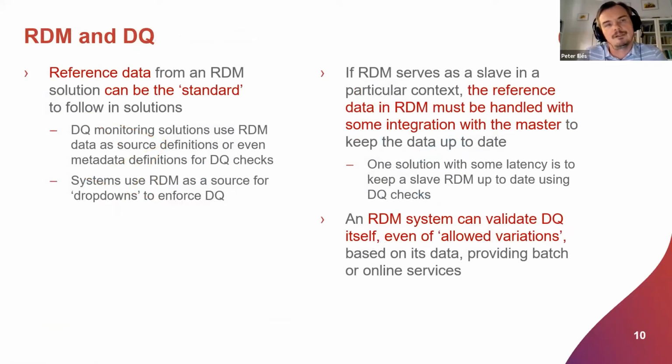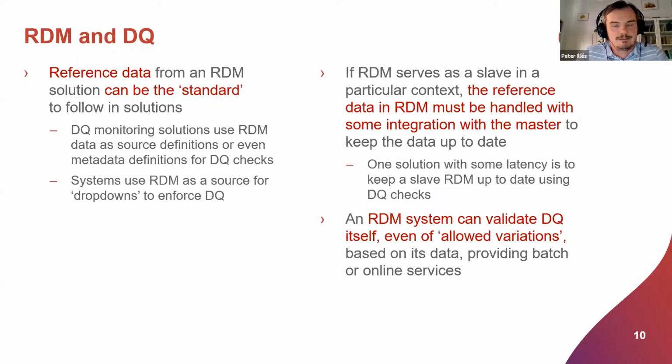Let's move to the relation of the reference data management and data quality management. So the reference data from an RDM solution can be the standard or the etalon to be used in some DQ solutions. So basically, you provide the data to be checked against to your data quality solution from your RDM solution, or you provide data from reference data management system to any of your systems for some selections or drop downs, whatever. So this way you ensure some consistency, and then the data coming from that system are consistent with the other systems because your RDM is the master for multiple systems. So this way you already somehow ensure that your data are consistent across the systems.